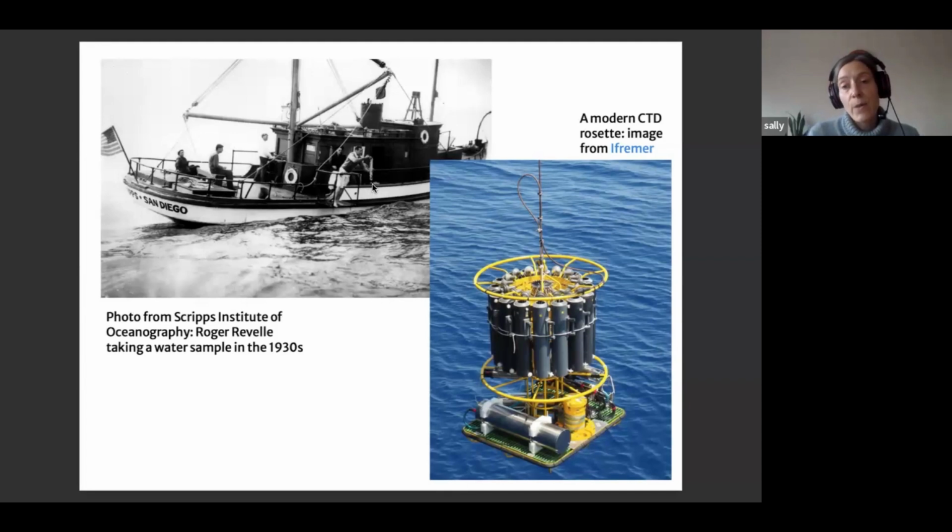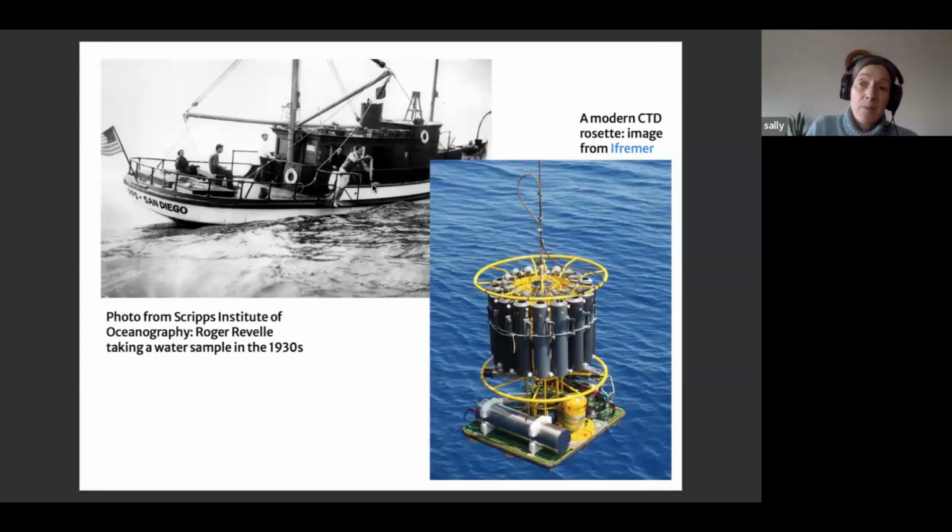The figure on the right in colour, where you can see an instrument, is what's called a CTD. That stands for conductivity, temperature and depth. It's a type of instrument. You can maybe see there are lots of these cylinders similar to the one that the man in the photo on the left is holding.